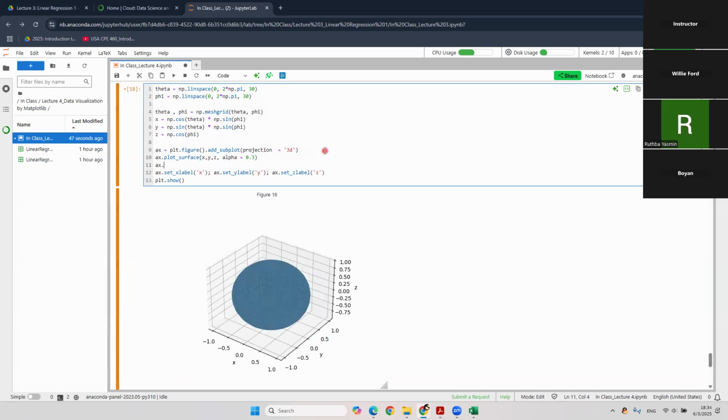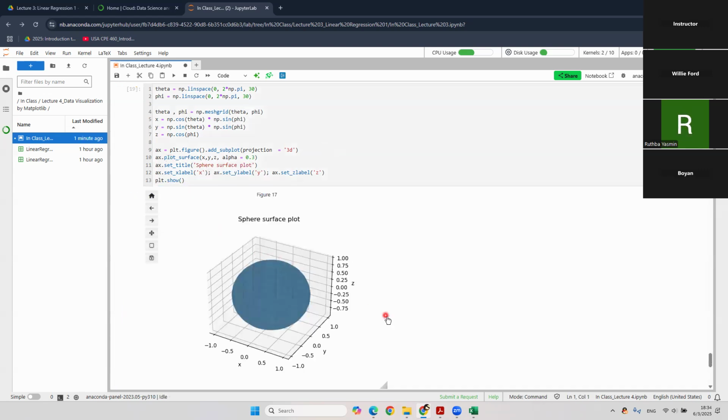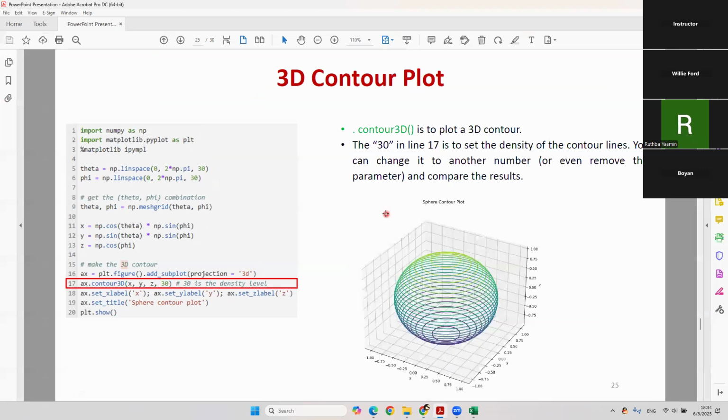I'd better add a title with set_title, because later I will come and paste the code here. It will be a sphere surface plot. Okay, the next thing I want to introduce is the contour plot. Again, the only difference is this line.